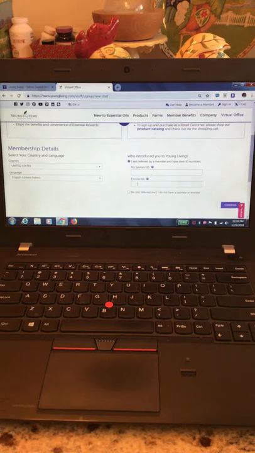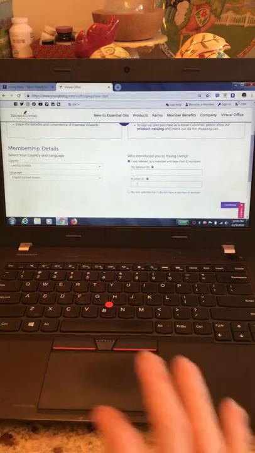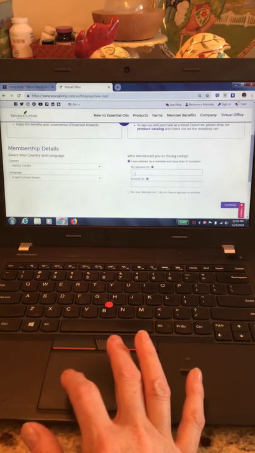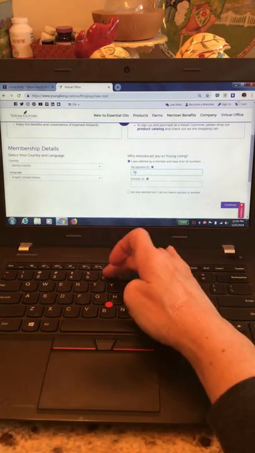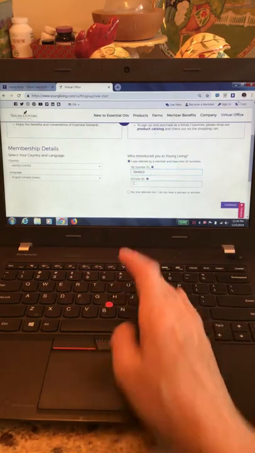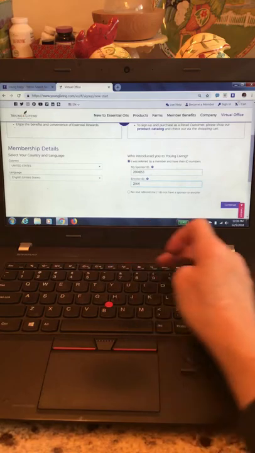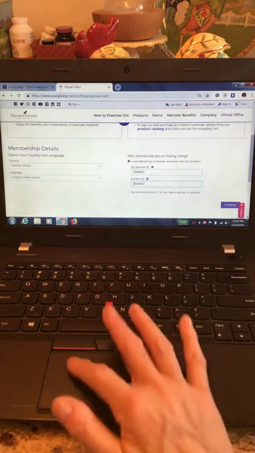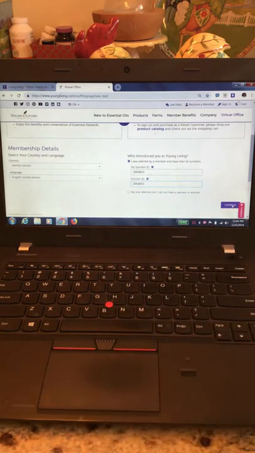But when you're first starting out, or if you're just signing people up here and there and you're not interested in building a business, the sponsor ID and the enroller ID are the same. They are your number. So I'm going to put my number in to make life easy. Okay, and we're going to continue.